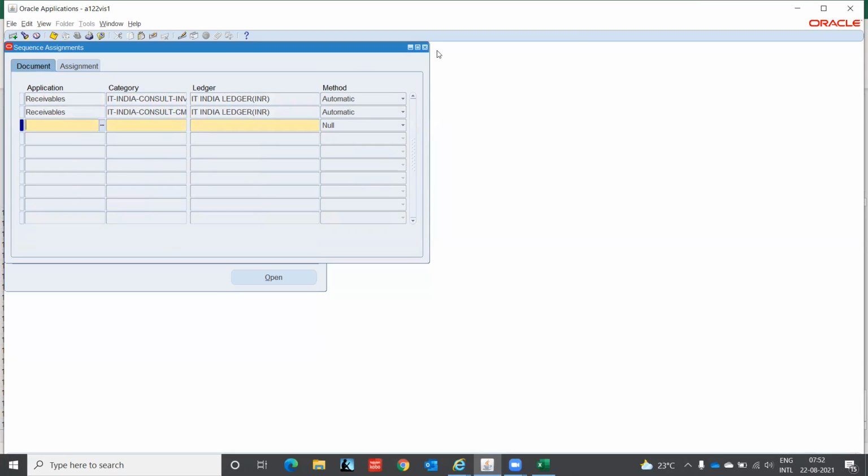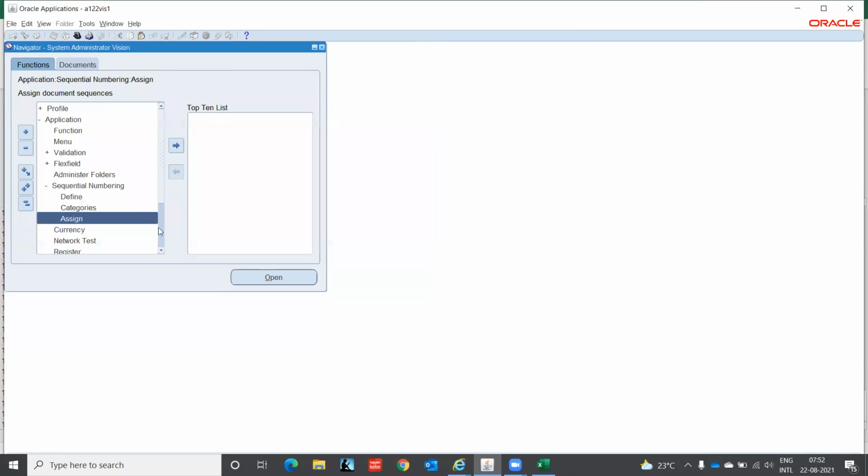Save. So you have categories coming automatically when you define the transaction type. Then you have to define the sequence and then assign the sequence to the category.